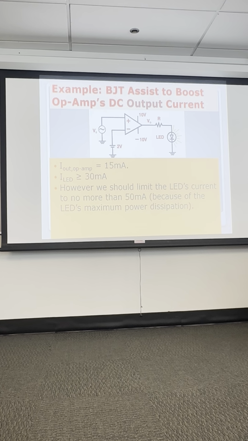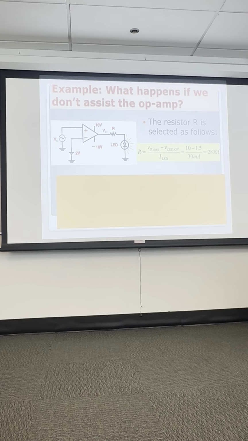One way you can design this is to limit the LED. If the LED wants 30 milliamperes, we'll limit the LED maximum current to 50 milliamperes. That would keep from overdriving it. The LED is made of gallium arsenide, and it has a forward turn-on of 1.5 volts when the LED is on. So the designer decides to go ahead and at least construct the circuit.